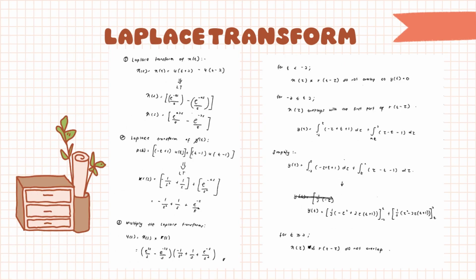For the Laplace transform, we will need to find the Laplace transform of both signals xt and rt first. Upon finding that, we multiply the Laplace transforms to get the Laplace transform of yt, and then we find the inverse Laplace transform to get yt in the time domain. Then the time domain has been done in Matlab programming, shown in the next slide for the signal plotting.